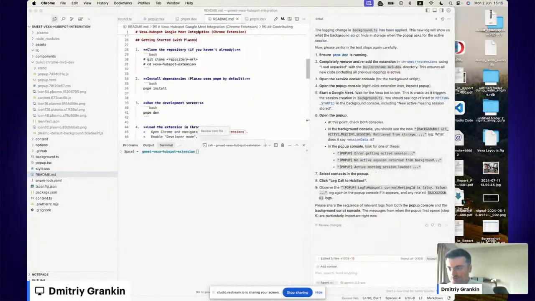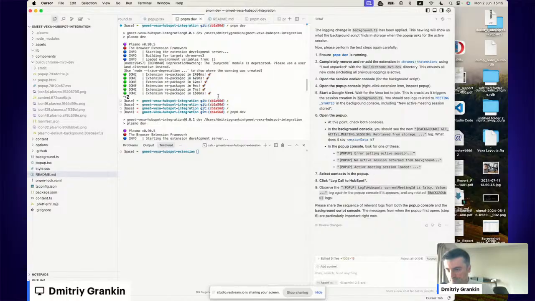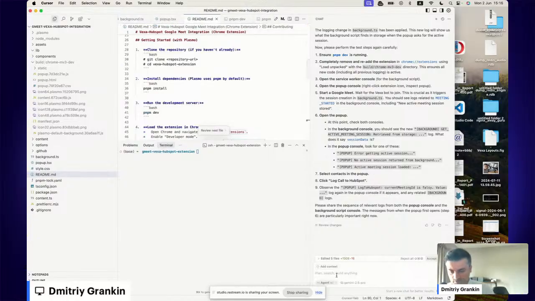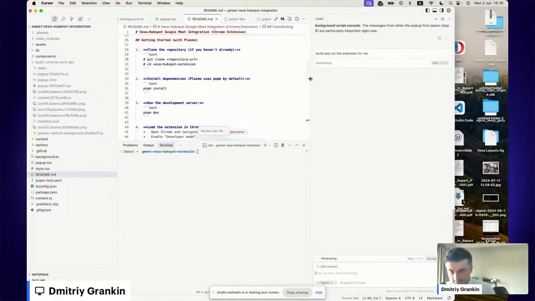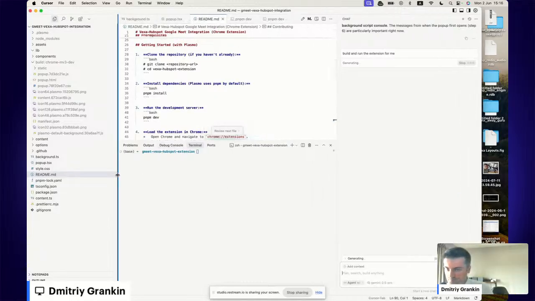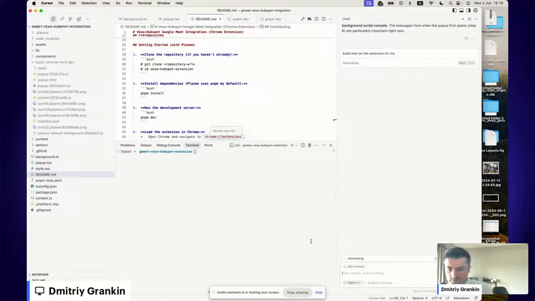At this point in time, even if I don't know how to start, if I don't know how to build this extension, I would say, build and run the extension for me, and we'll be waiting for the model, which is Gemini 2.5 Pro here, to reply.